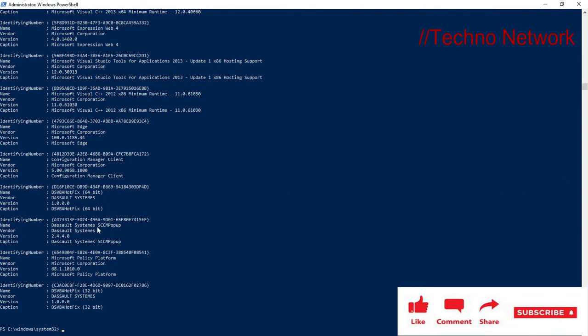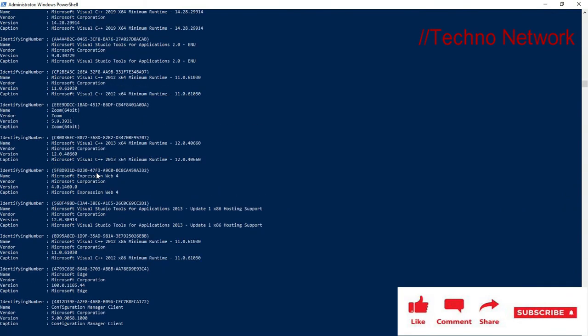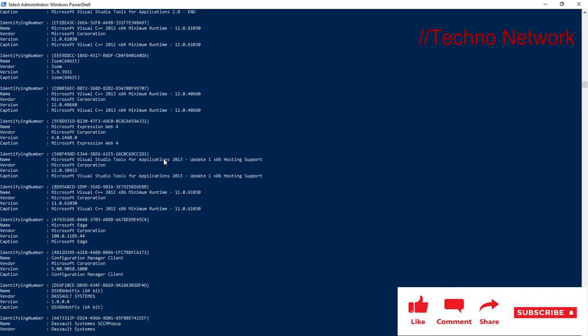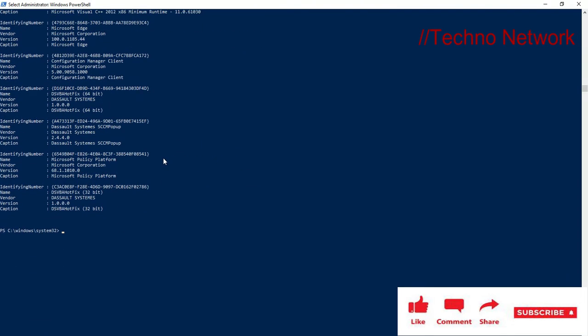There you can see it showed all the applications installed on this machine. You can see the Zoom application is installed, and Microsoft VS Tools for Applications is also installed. That's how you can use this alias name and commandlet to see the applications installed on this machine.